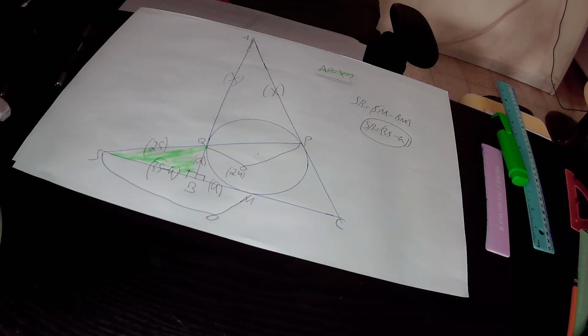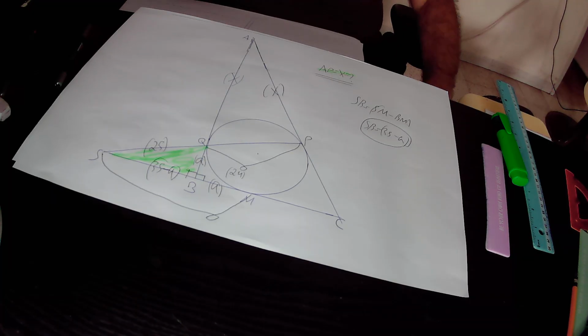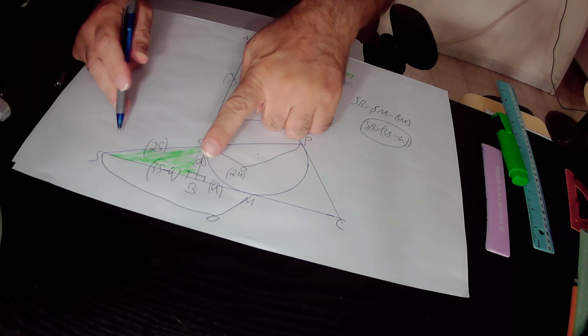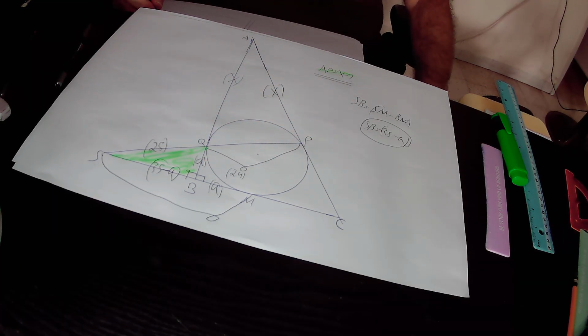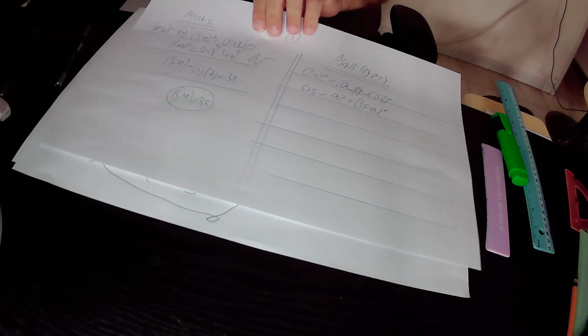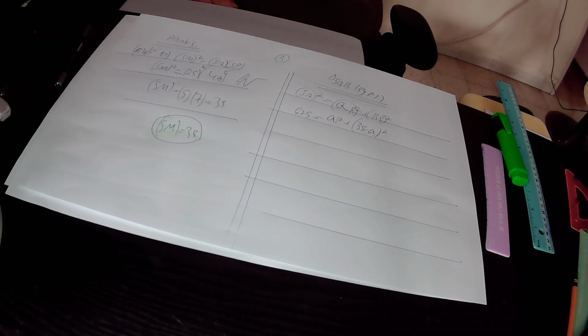The hypotenuse QS equals to 25, therefore QS squared is 25 squared, that is 625. It is equals to QB squared. QB is 8, therefore QB squared is 8 squared, plus BS squared. BS is 35 minus 8, therefore BS squared is 35 minus 8 squared. And so we found out that 625 equals to 8 squared plus 35 minus 8 squared.